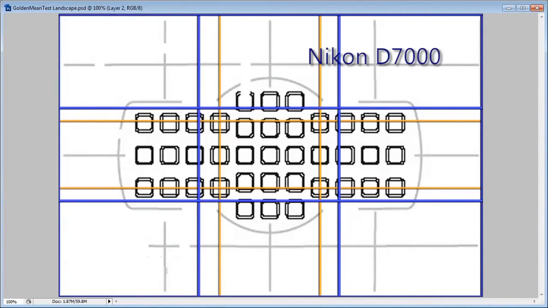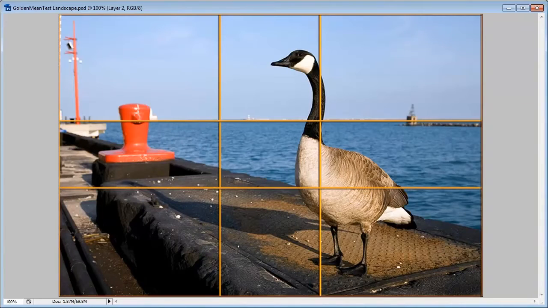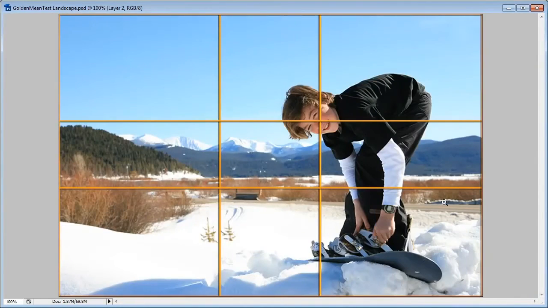So I hope you found that useful. You can pretty much go out there now and put your camera on auto, because I haven't covered all the manual features yet. But if you go out there and start taking photographs bearing in mind those thirds lines and golden mean lines, you'll find that your composition will start looking a lot better fairly quickly. And then it's just a case of practicing, and your eye becomes more trained to that, and you'll start being able to compose your pictures better.